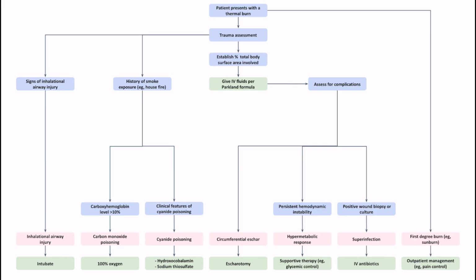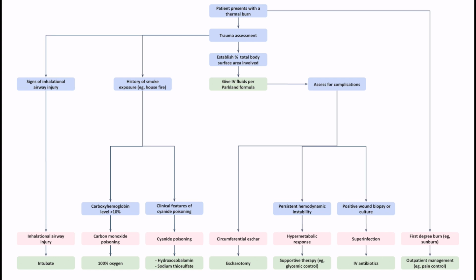As such, all patients exhibiting the aforementioned signs of inhalational airway injury should be prophylactically intubated due to the high risk of developing severe airway edema. In other words, clinicians should intubate these patients before they develop airway obstruction from airway edema. Notably, burns associated with inhalational airway injury carry a higher risk of mortality for patients.